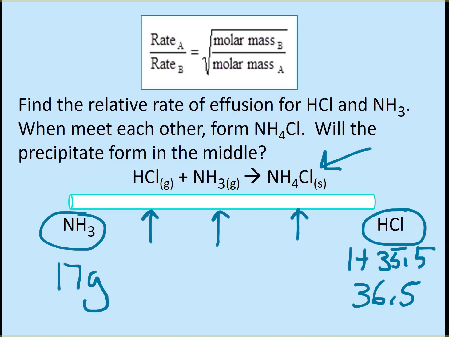And when you do this little experiment, you actually find a white solid forms closer to the hydrogen chloride. Looks like I drew my arrows kind of funny. So it's more like right here, okay? This is where you would find your gas, a little bit closer to the hydrogen chloride side because, again, ammonia moves so much faster than your hydrogen chloride. And you could calculate Graham's law to figure out how much faster the ammonia travels.